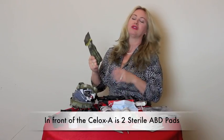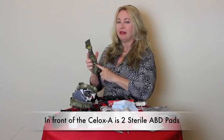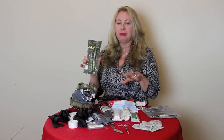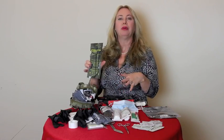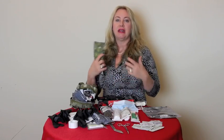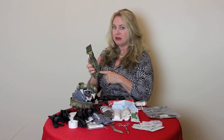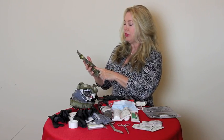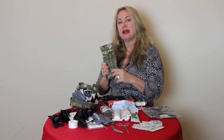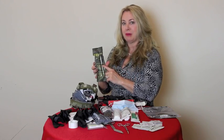Now, Celox A, there's a lot of different hemostatics on the market. That's great, but I like this one because it actually coagulates heparinized blood. Everybody's on aspirin, Coumadin, heparin. Every day you're finding new reasons why people need to take anticoagulants. So, you never know. This one will work despite that. It also works in hypothermic conditions. If it's really, really cold outside, some of the other hemostatic products might not work as well. It works for severe and moderate bleeding.